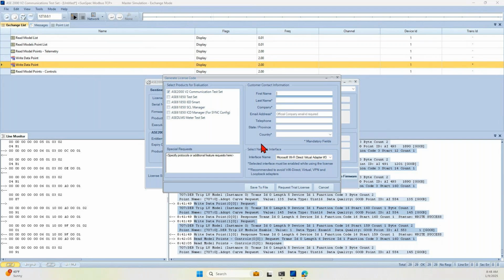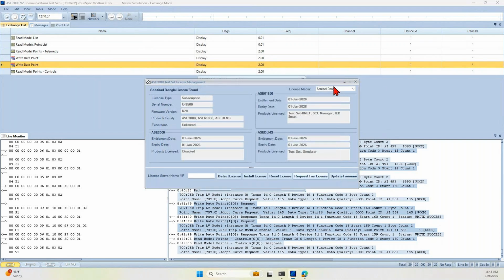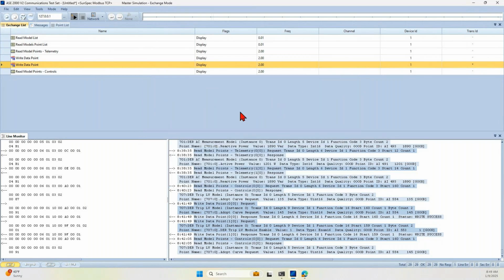Once you get the license in your email, you will be able to install it using this option. So you save the file from your email and browse to that file here in the install license process. Once that is done, you will be able to evaluate the tool for 30 days, and based on the feedback from evaluation, you may proceed with purchase as required. So that's the general process to get the tool evaluated.